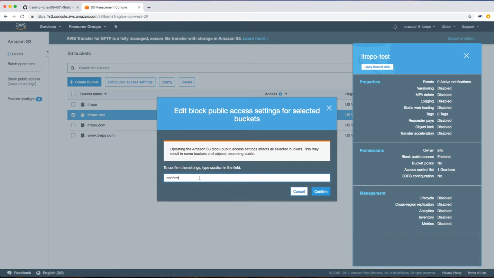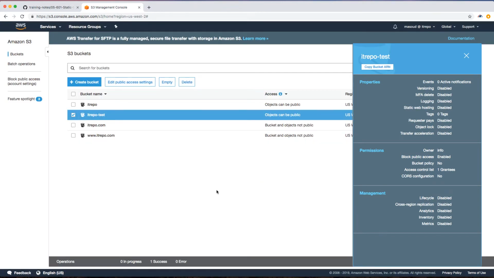And you can see how serious AWS is about these settings, because if you change this one, it means that potentially you can create publicly accessible objects, or you can change a bucket to be publicly accessible. So right now it doesn't mean anything. It doesn't mean that we have access to this bucket from the internet, but it means potentially we can do this, because right now the block public access setting is disabled.